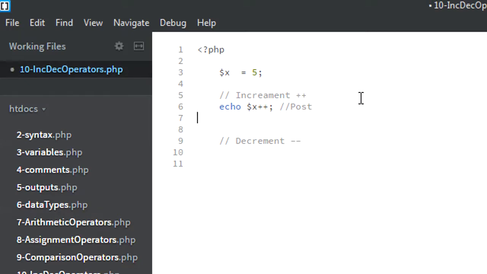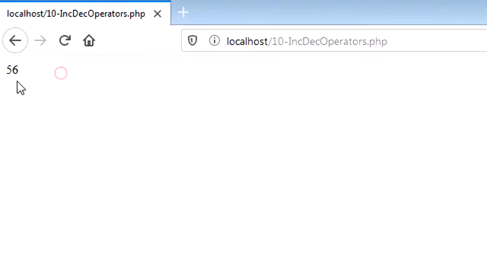So if I come under here and echo x, let's save that and go to the browser, refresh. So first we see the x is 5 because, like we talked about a second ago, it returns x to you first, so it returns the current value of the x, which is the 5.